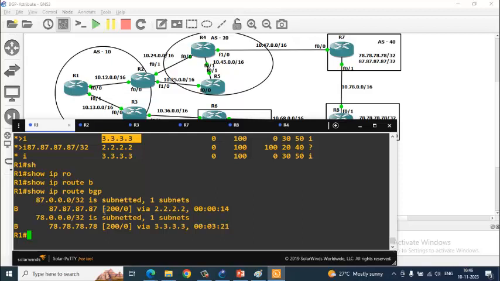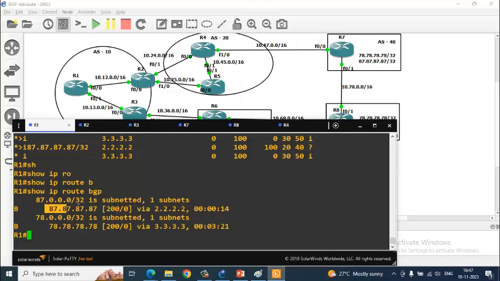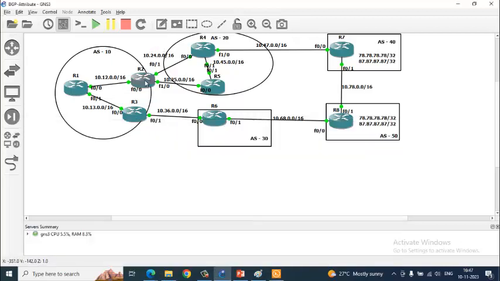What should we do? I repeat, I want router 2 to go via router 3 in order to reach 78. I want similar path selection. 87 going via upper path, 78 going via below path. Even router 2, for 87 it should go via upper path, and for 78 it should go via below path.